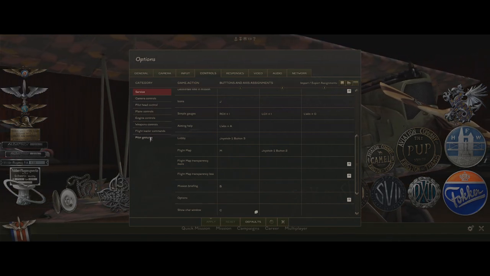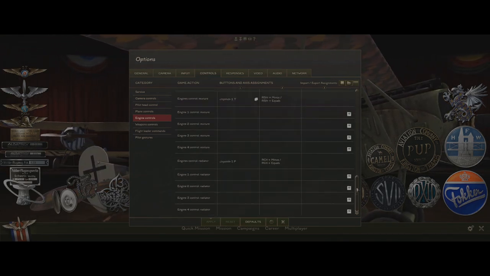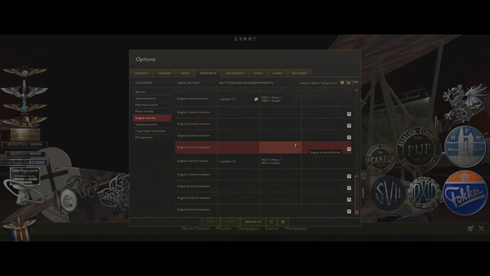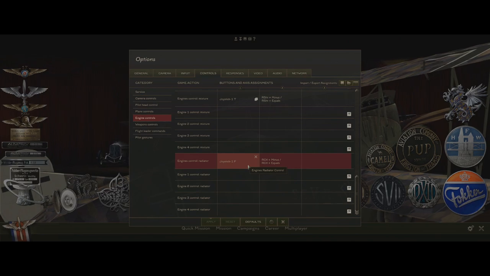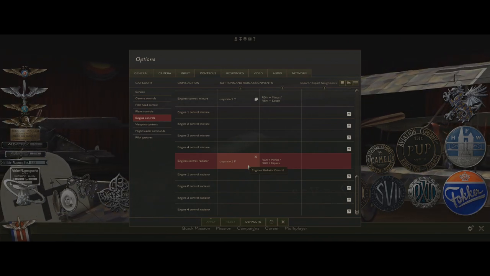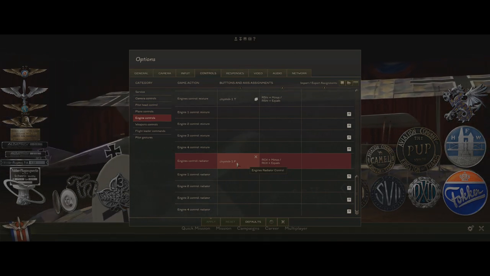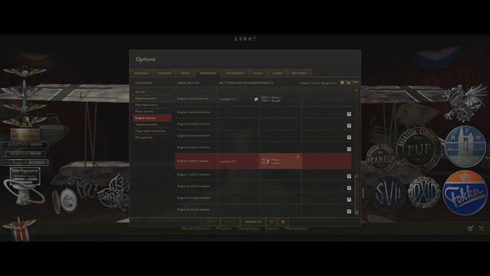The first thing people do wrong in this game, when I see them fly, especially new players who come to multiplayer, is that they don't set up their engine controls. And the radiator is very important. It makes sure your radiator gets coolant and doesn't heat up. So just map this to an axis on your joystick or some buttons or whatever, so you can control the radiator.